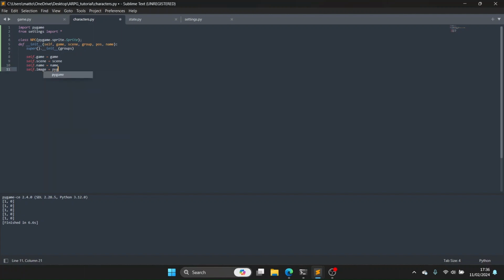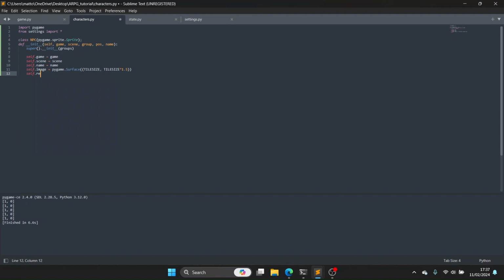So the image for now, we're just going to give it a standard Pygame surface of, say, tile size in the X direction, tile size times 1.5, so 16, what would that be? 24. So it'd be 16 wide and 24 high, just to show a little extra height like a character would normally.